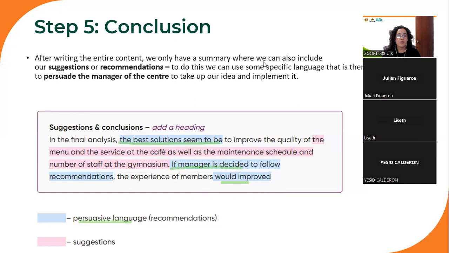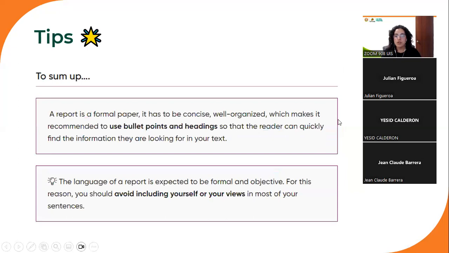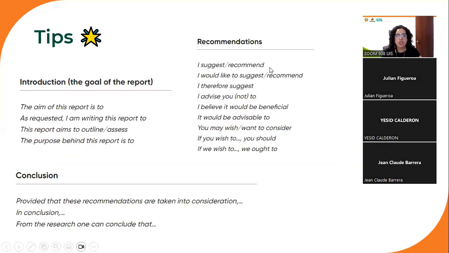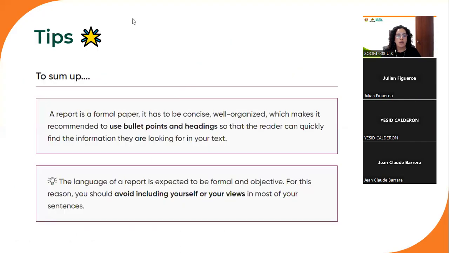And then we can give the solutions, the suggestions. You include your suggestions here: to improve the quality of the menu and the service at the cafe, as well as maintaining the schedule and number of staff at the gymnasium. So the conclusion is the moment when you summarize all the information and, when the case applies, give a recommendation. Because in some reports you don't need to include any recommendations; it depends on the situation. All right, so to finish here, we'll continue with some useful phrases, and then you are going to write your own reports today.